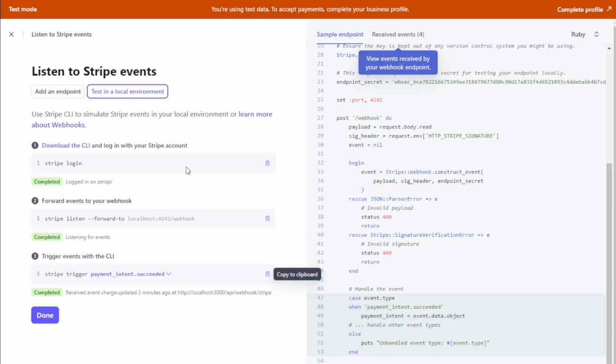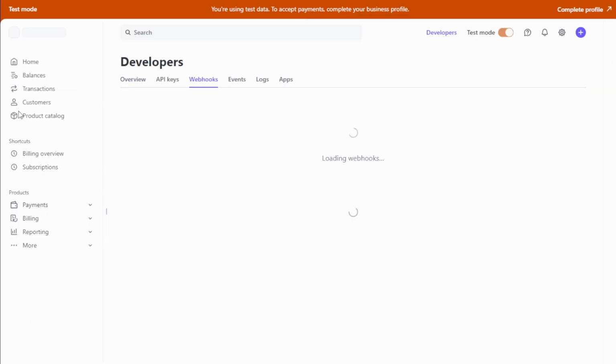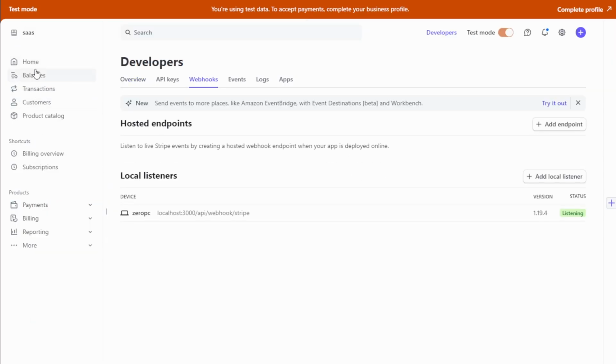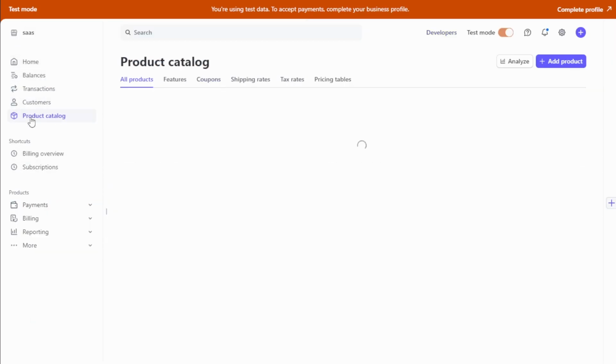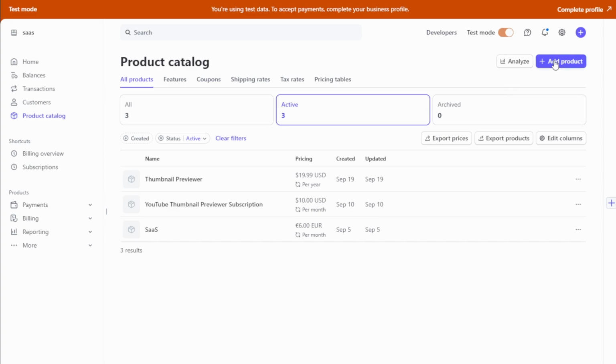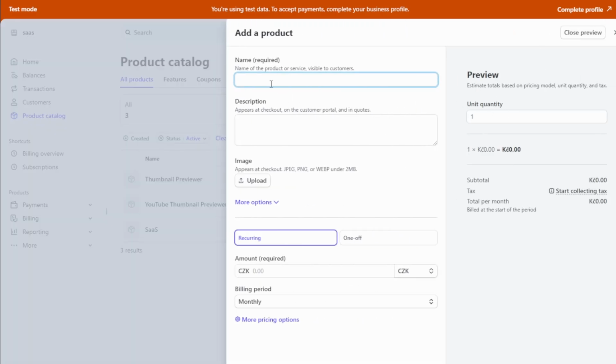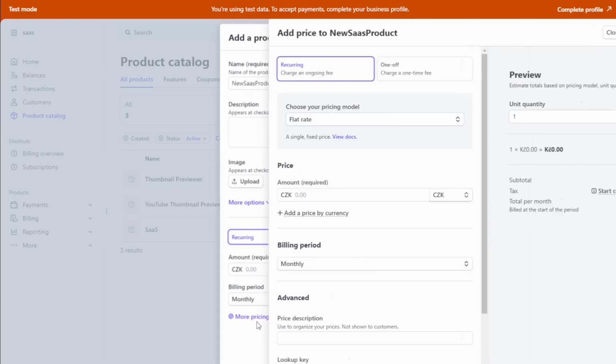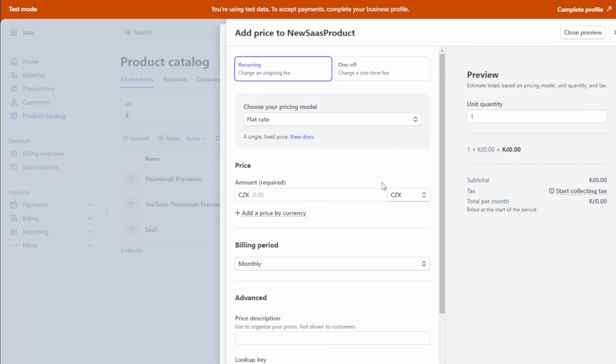So let's go to our Stripe. I will actually open a new window. There I will go into products. I will click on add product. There, new SaaS product. I will put there the pricing options. So I will click on more pricing options. I will select there US dollars, 19.99.